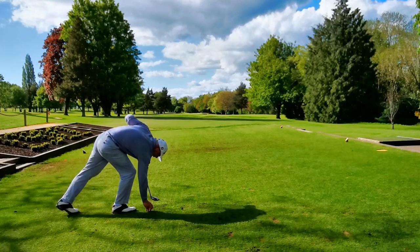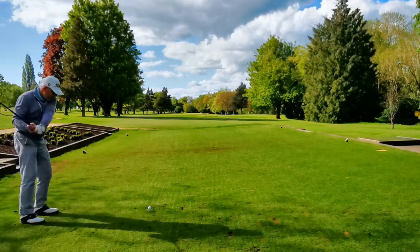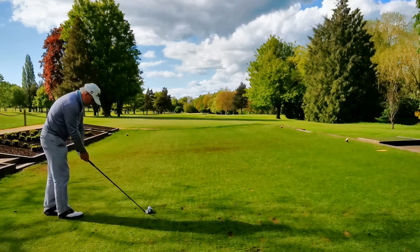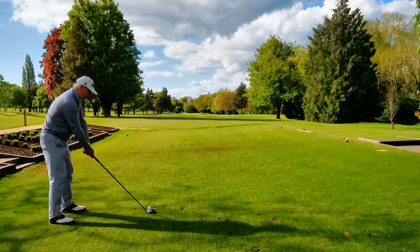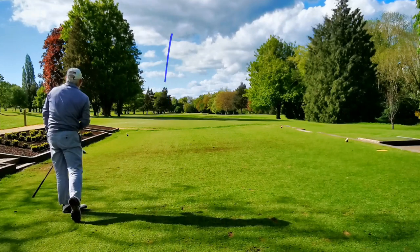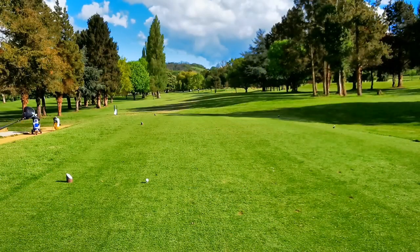First hole, playing the white tees today. I would normally tee up on the right and try to fade a three wood, but it hasn't been going well — I've been skanking it into the trees, and when I do hit it properly I'm hooking it. So this time I'm teeing up on the left and going for a little draw. It finishes in the left rough by about five or six feet, but I've got a clear shot at the green for a change — one up for me on that one.